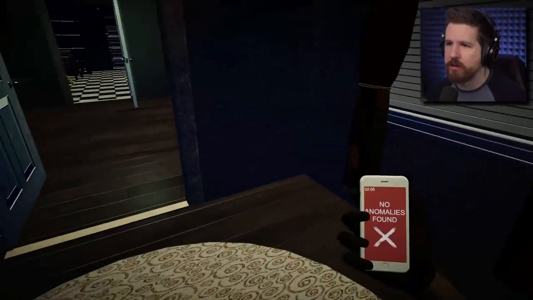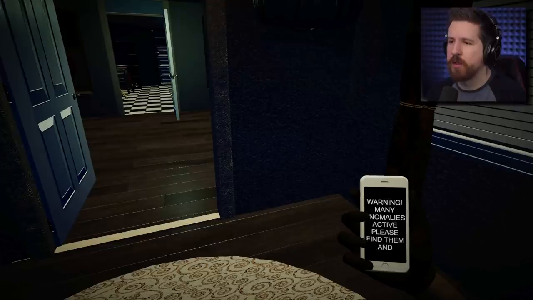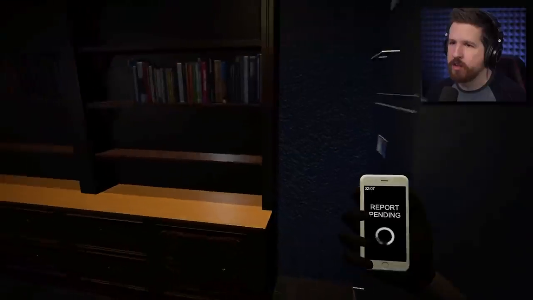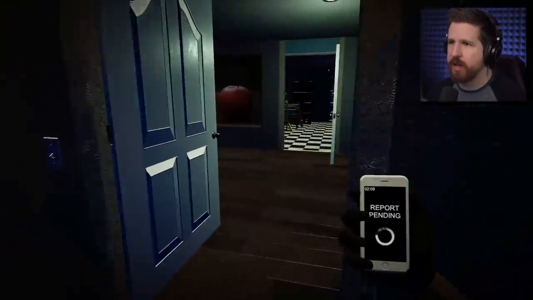Oh, the luggage is gone. The luggage is gone. This is definitely an anomaly. Yeah, I know, dude. Let me report one, though. I should have declined. Many active anomalies. Well, this is one. There was a piece of luggage there, and now there's not. Everything else in here looks okay, though.